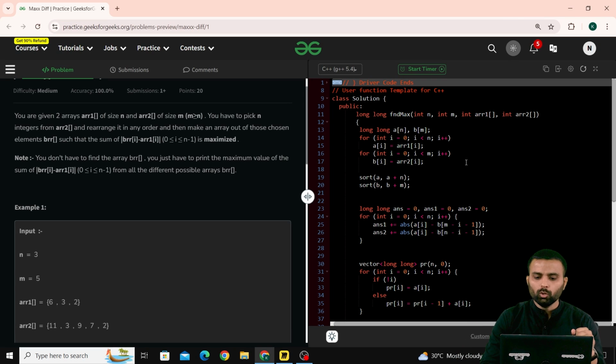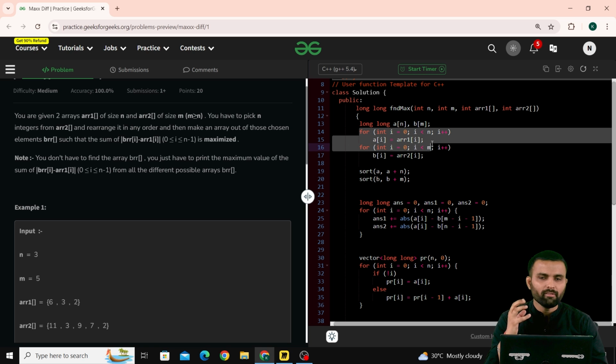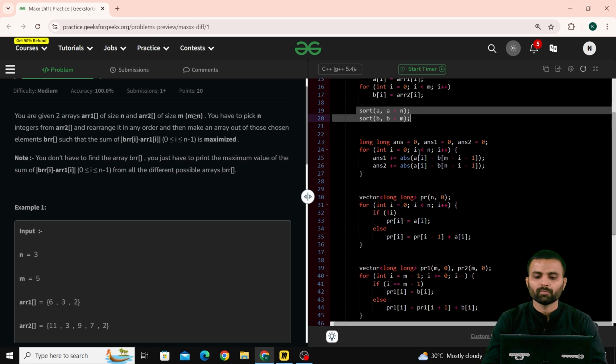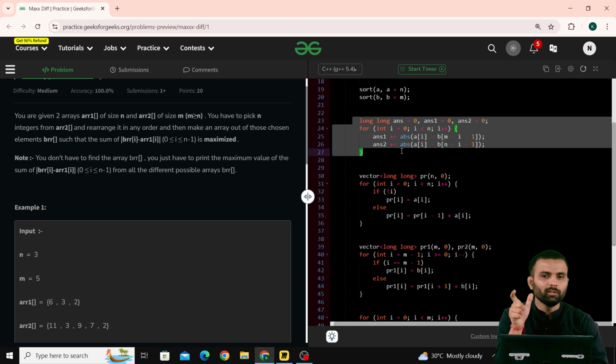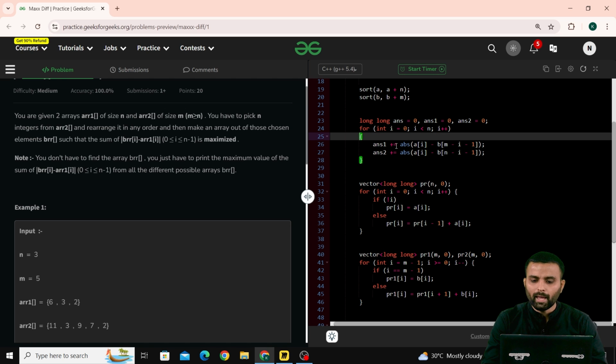Now what we have to do is make the A array and B array. In this case I just copy all the elements of array 1 in A and array 2 in B, right? After that, I just sort both arrays. After that, this will give you answer 1, this will give you answer 2. In a single for loop, I make sure all the elements are covered. Now, as I said, my array will be the starting point. I just map with the last element, which is m minus 1 minus I, right? That's why we do it like that.